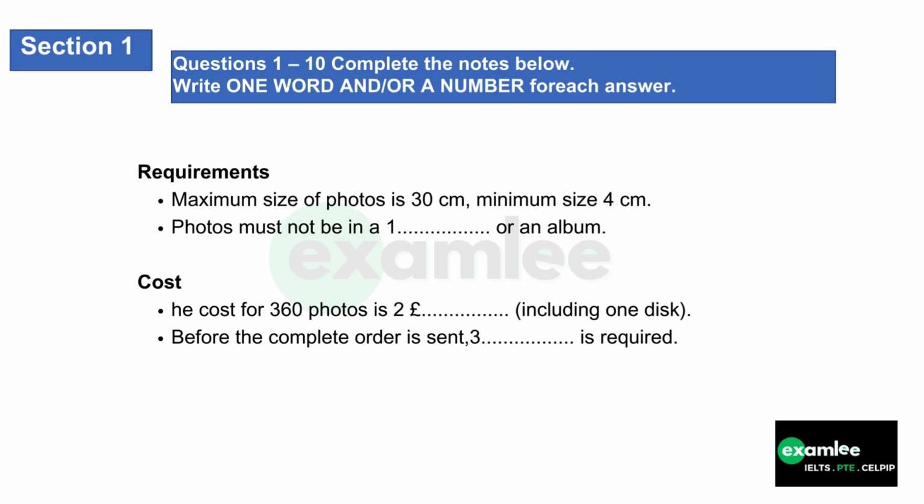So, can you give me an idea of how much this will cost? I've got about 360 photos, I think. We charge £195 for 300 to 400 photos for the basic service. OK, and does that include the disc? Yes, 1 disc, but you can get extra ones for £5 each. That's good. So, do I need to pay when I send you the photos? No, we won't need anything until we've actually copied the pictures. Then we'll let you know how much it is, and once we've received the payments, we'll send the parcel off to you. Right.